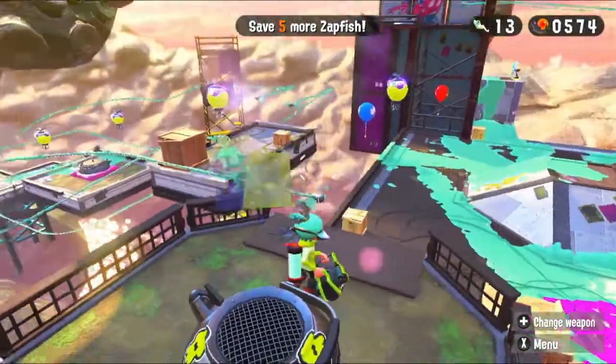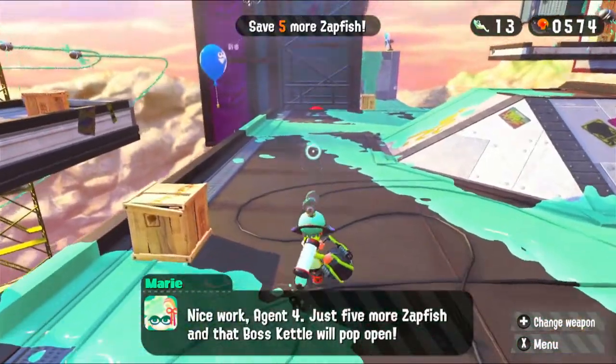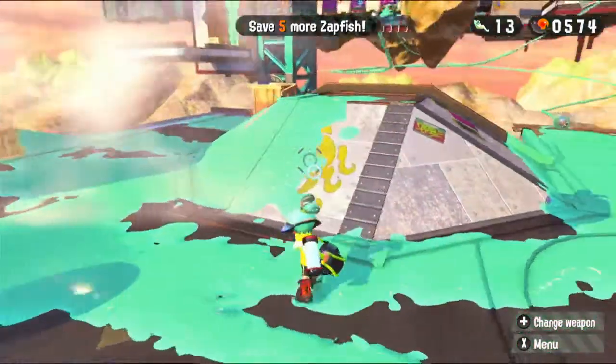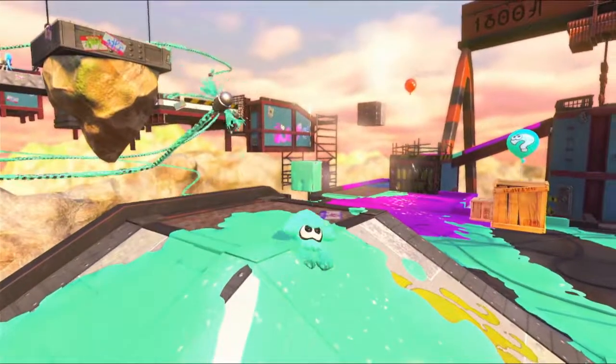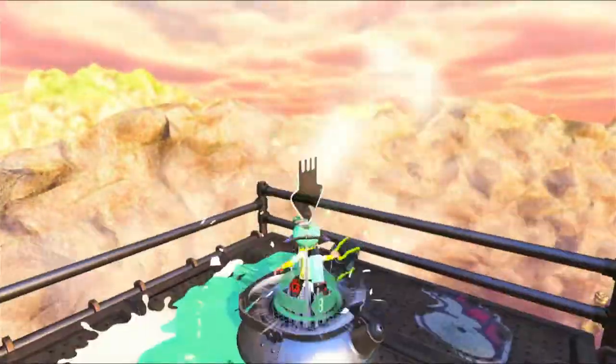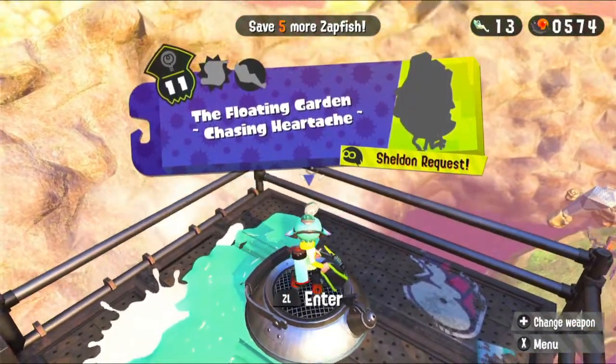Very nice. Nice work, Agent 4. Just 5 more Zapfish and the boss kettle will pop open. Indeed. So let's go to the next level. Oh boy, this level. Oh boy, here we go. The Floating Garden. Chasing Heartache.